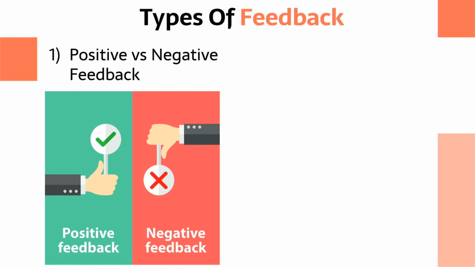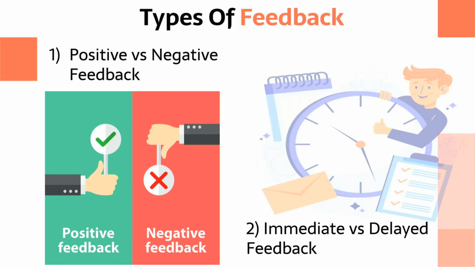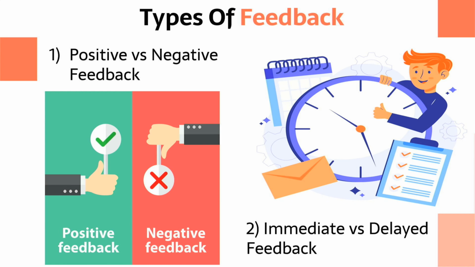The first type is positive versus negative feedback. What do we mean by positive feedback and negative feedback? I think we all understand that the moment we say yes to any communication, we are agreeing to the message, and that's positive feedback. The moment we say no, at times it's negative feedback. This is a very primitive understanding of the word feedback. We are going to discuss positive and negative in different mediums in detail in the further slides.